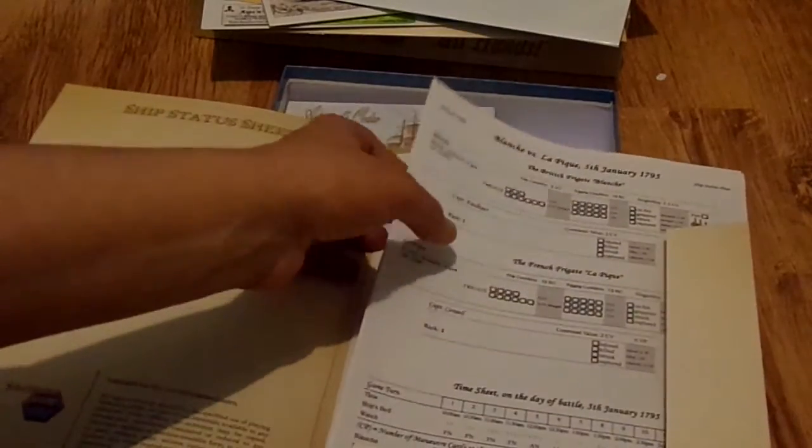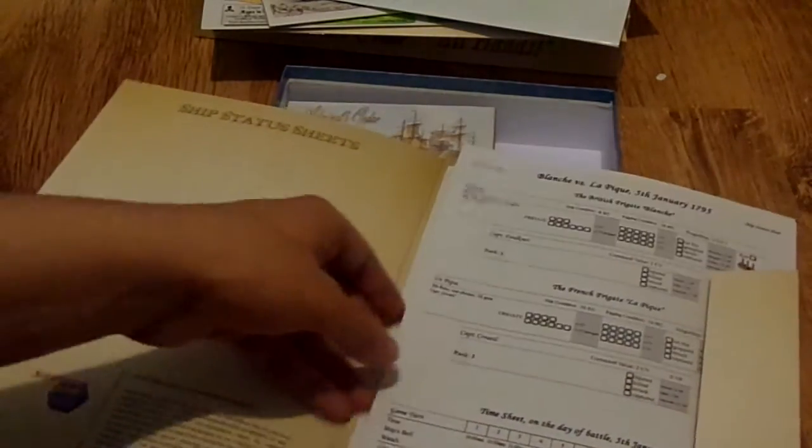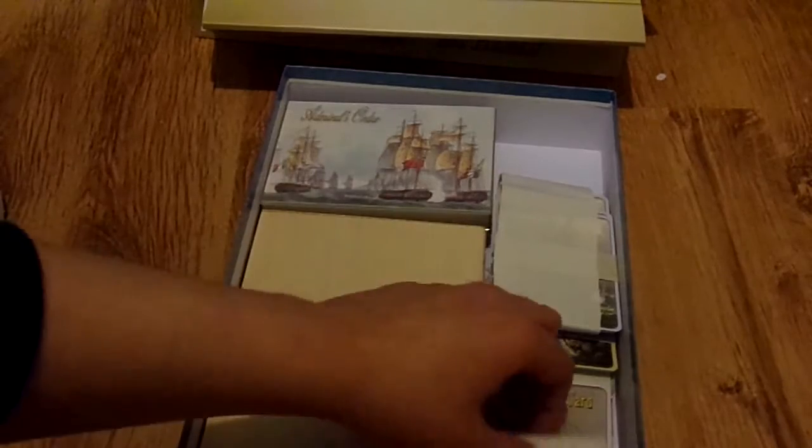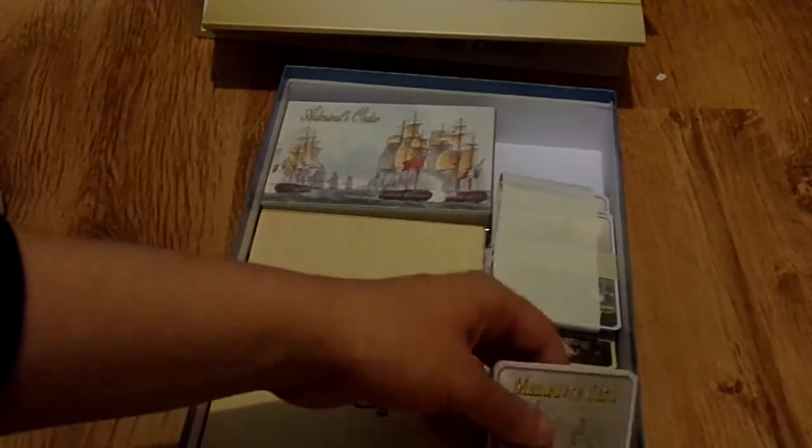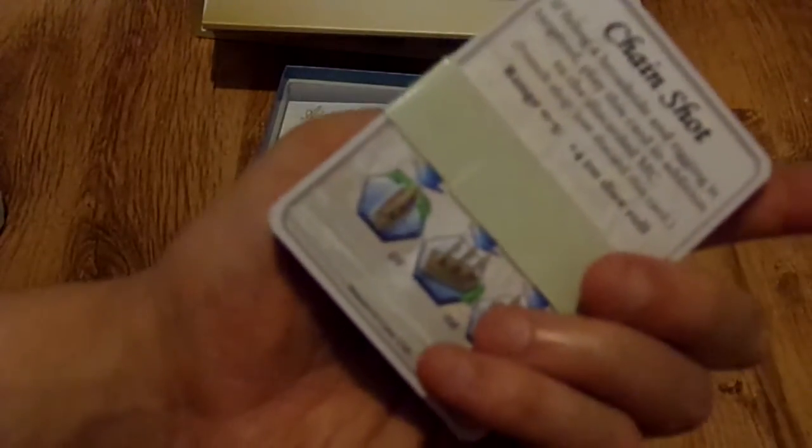So you've got a lot of ship status sheets there. There you go. Look at that folder. They're in a nice presentation folder. This is just the attention to detail in this game is fantastic. Okay, right. Look at this. How often you see this in a game? It's cloth markers. It's actually bound in some cloth there.